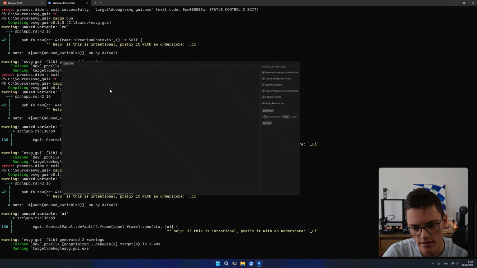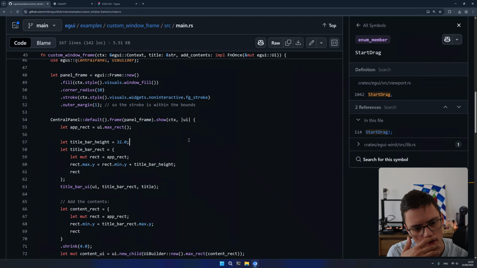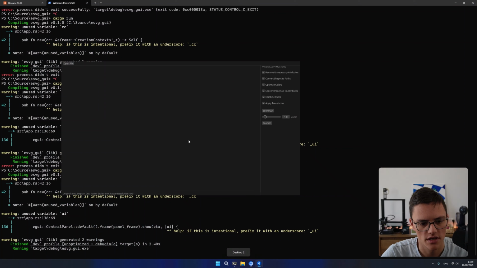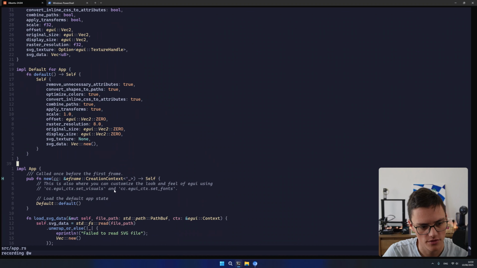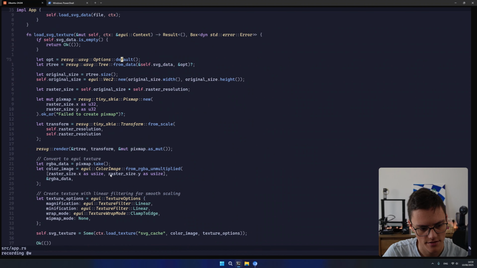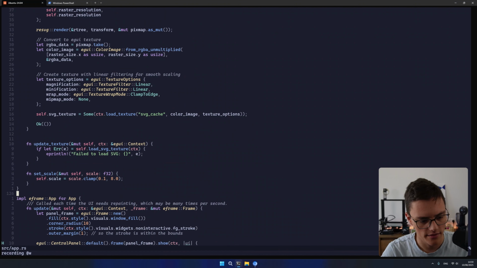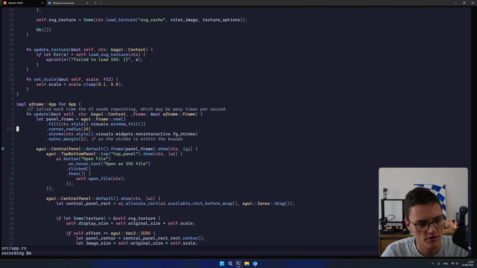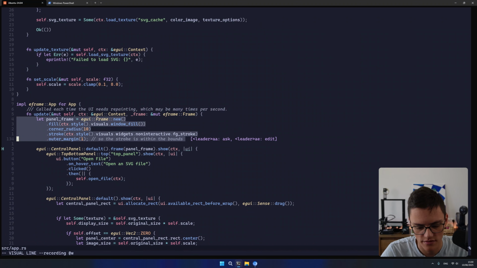Okay, I don't like that. It's not working. But why? Because I guess my panels are overlapping that. Okay, let's not focus on the actual frame. We can troubleshoot that a little bit at a later stage. I don't want to waste too much time on that, given that we don't have a close button and all that.